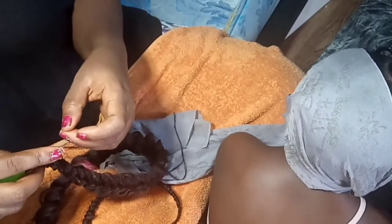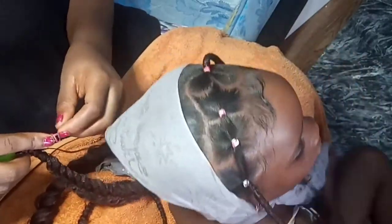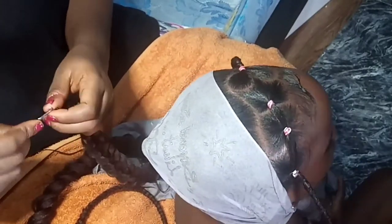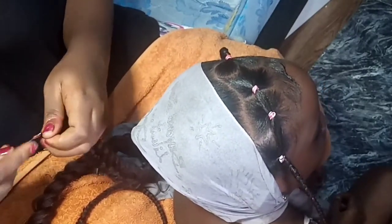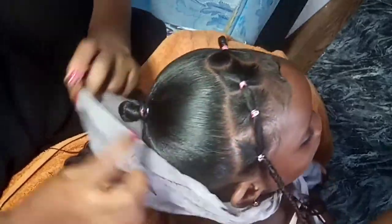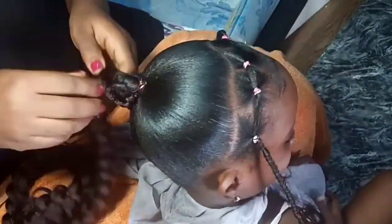So I used a latch hook to attach 3 rubber bands at the beginning of the ponytail of this braid. Usually, if you're using braiding hair as your ponytail, you will just attach a rubber band or a hair tie and use it to attach it to your hair. But in this case, I had to improvise and use a rubber band that way.